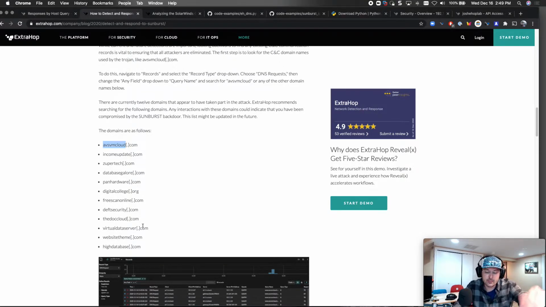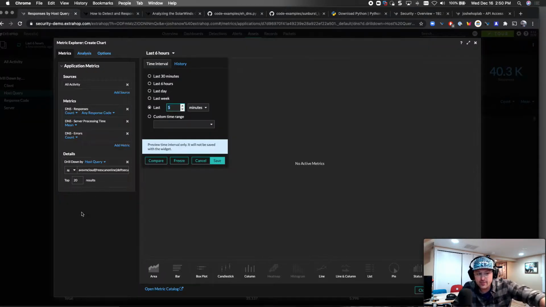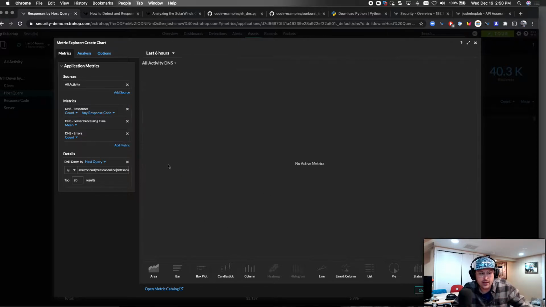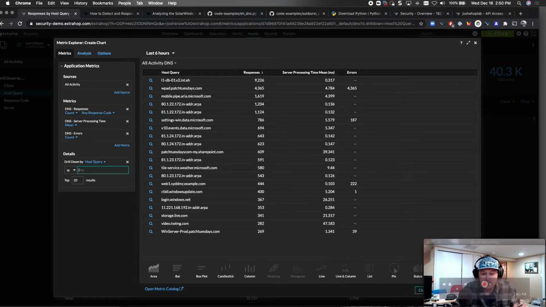If you get a hit, it might take a while because it's going back through lots and lots. If you get a hit there, that means that you've communicated with that DNS query. You can then click on it. I'll show you what that will look like. I don't have any of these actual DNS queries in the lab data. So let's just say that we have this running. I'm going to clear this out here. The actual regex. Okay, and so let's just say these were the hits.